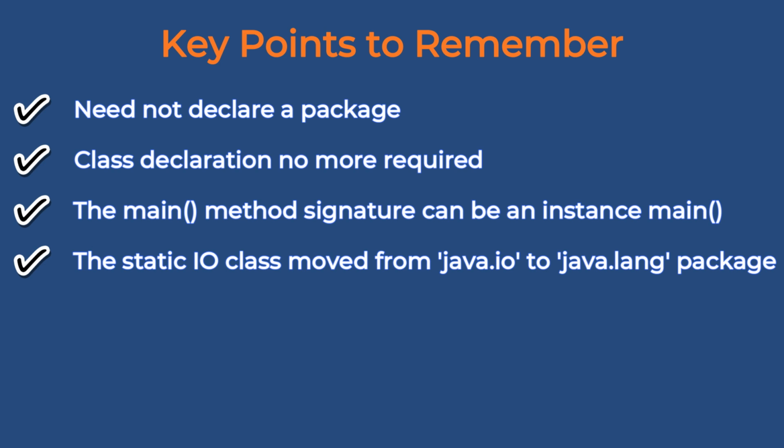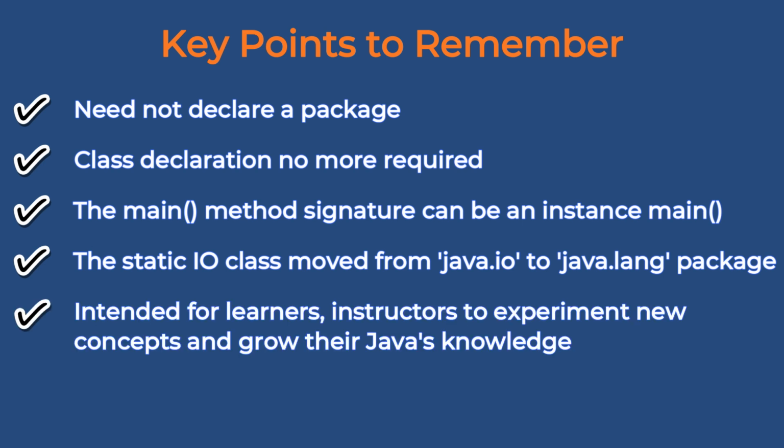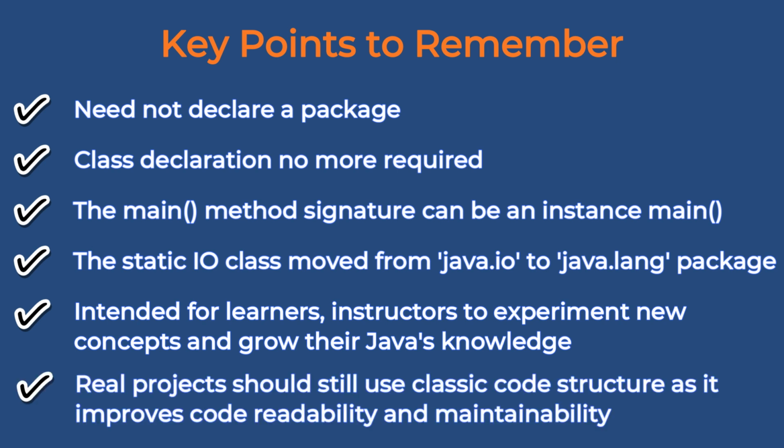So isn't that amazing? Now, just to be clear, this compact syntax is great for learning, quick experiments, or teaching. But enterprise level projects should still follow the classic Java structure with proper class declaration, package, and build tool. Why is that so? Because it's a fantastic feature easing the learning curve, but real world code bases should still rely on this structure because readability, maintainability, and clarity matter after all.